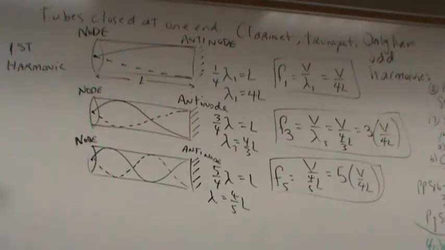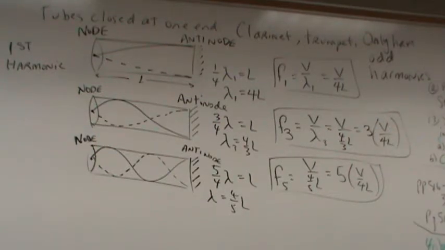Any questions or issues on a tube closed at one end? Then are you ready to do some problems? Good. I heard one sure, and that's good enough for me. Here we go. I'm going to erase this since that drawing there is good enough for a tube open at both ends. Of course, what are you going to get from a tube closed at both ends? Nothing, right? Because no air comes out, no air comes in. You can't excite vibrations with a tube closed at both ends unless you bang on the side of it. Okay, great. Here we go.